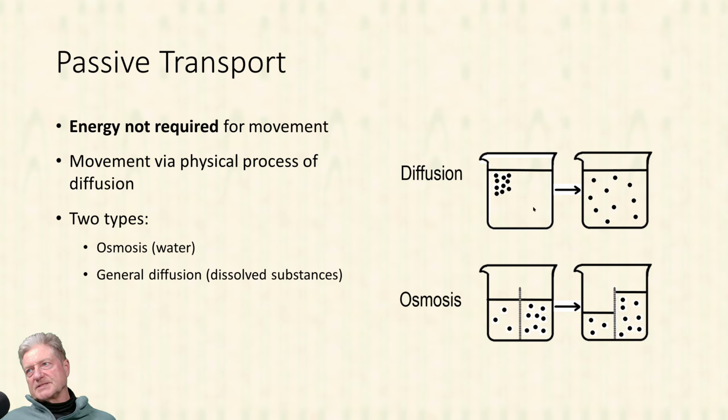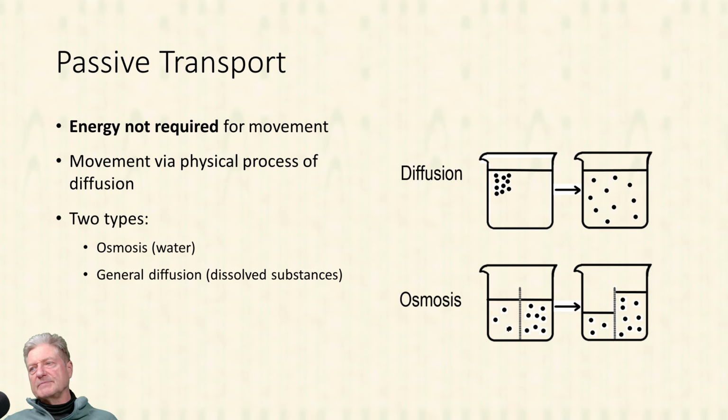All right. So both of these processes move the substance from a high concentration of it to a low concentration of it. So here we've got high concentration of the dissolved particles move to low concentration of the dissolved particles and eventually spread out. In osmosis, which is basically just the diffusion of water. Osmosis is diffusion too, but it's specifically about the diffusion of water across a membrane.